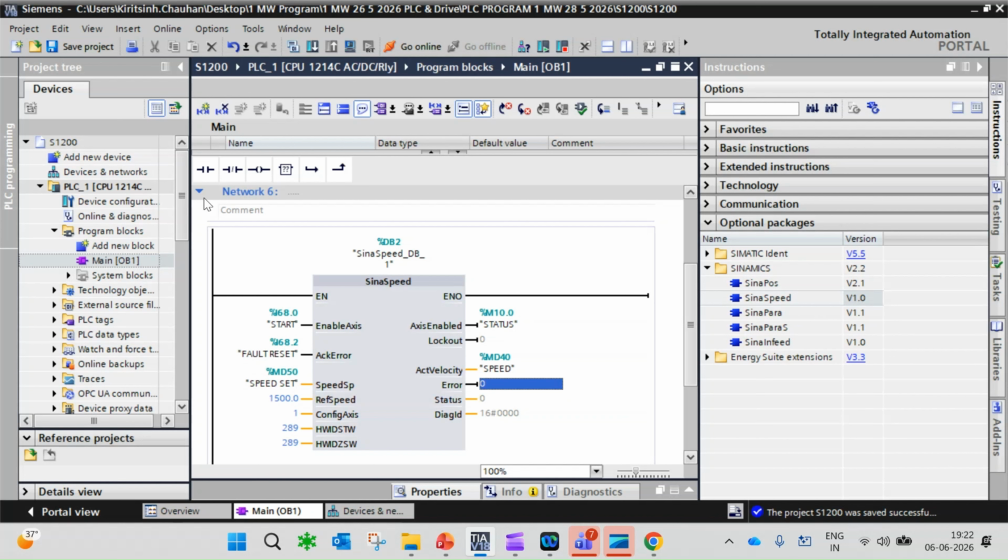Now you want to write some parameters. How can you write the parameter? This is for start, stop, status, and speed, everything in one block. You can also learn the block from the help.